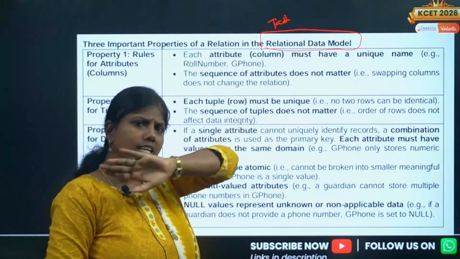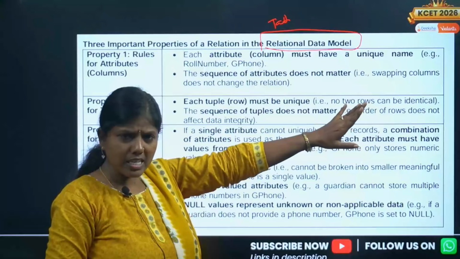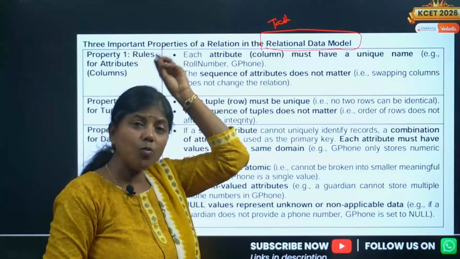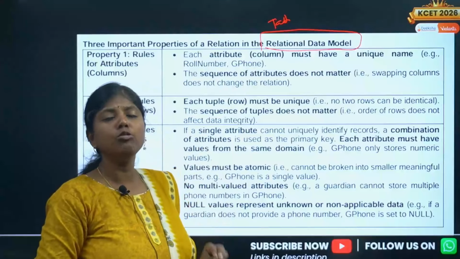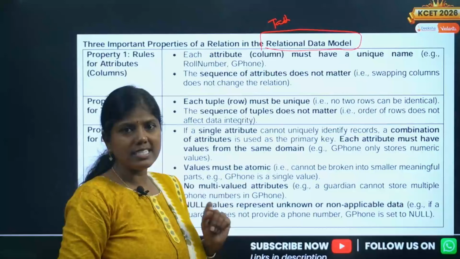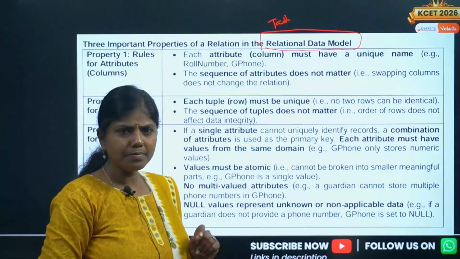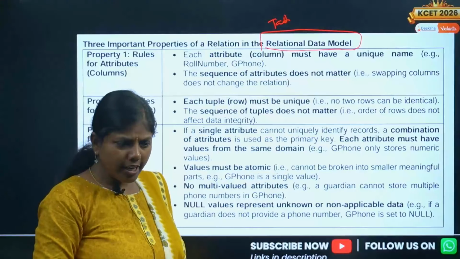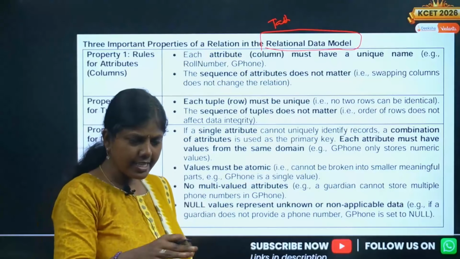The relational data model is the entire structure of the database, given in terms of tables, and the rules that we can apply on those tables, on those relations. Relation means tables. Understand that. There are different rules. So you can just consider any table.